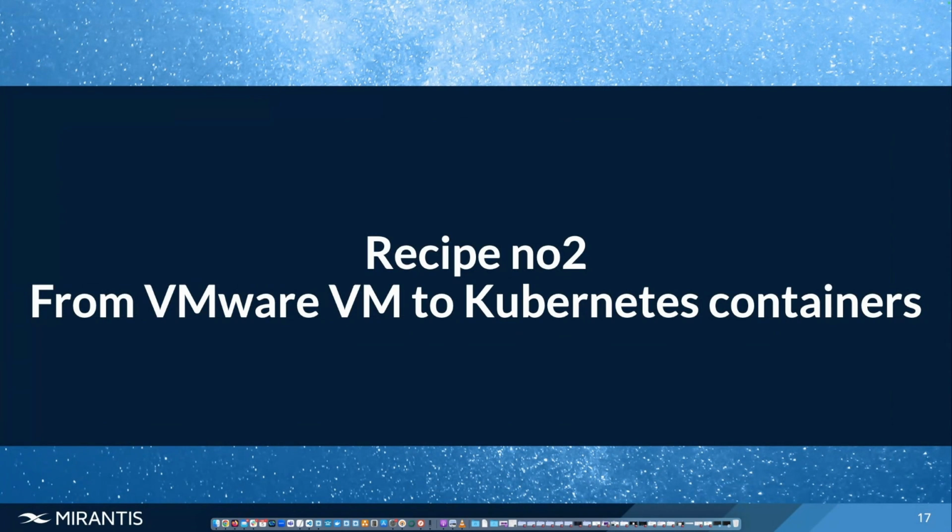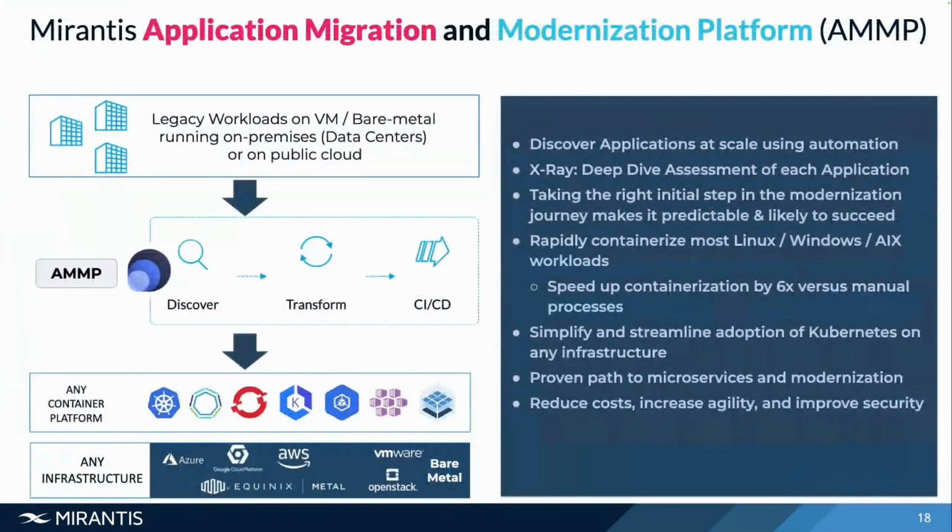So now let's look at the other approach, which I typically call the more disruptive approach. Here we are talking about VMware towards Kubernetes, right? What that means is I'm moving from VMs towards containers. In this recipe, we are not going to talk about refactoring, because refactoring is very specific, and we can spend quite some time on it. Here, what I'm going to mainly talk about is lift and shift, right?